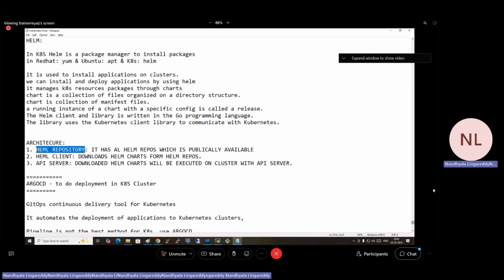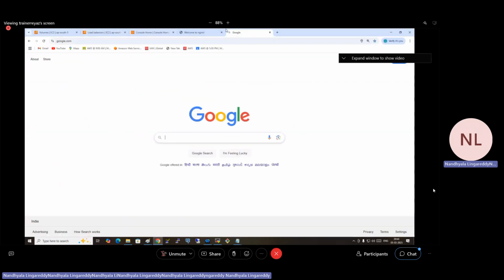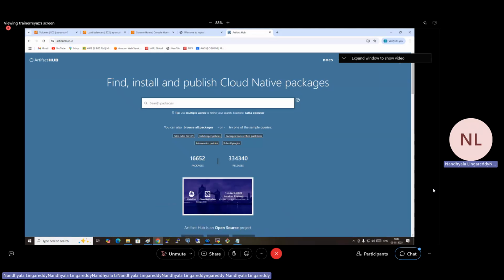Like we have Docker Hub, similarly we have something called the Helm repository. Say that. We have the Helm repository. If you go here and type Helm repository, you'll see Artifact Hub is there. This is the repository. You can search for packages, for example. Today, now I'll be teaching you something called Argo CD. What is that? Say that. Argo CD. CD meaning continuous deployment. So here, what is the continuous deployment tool that we used before?